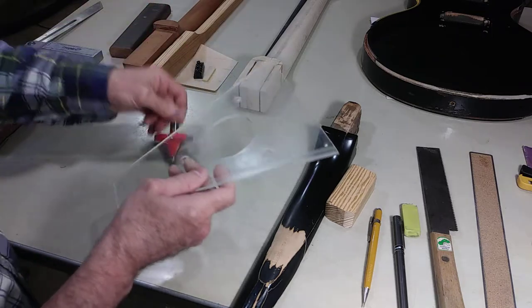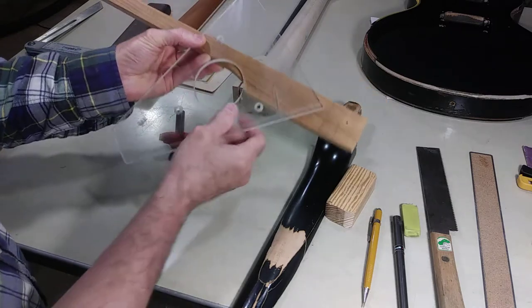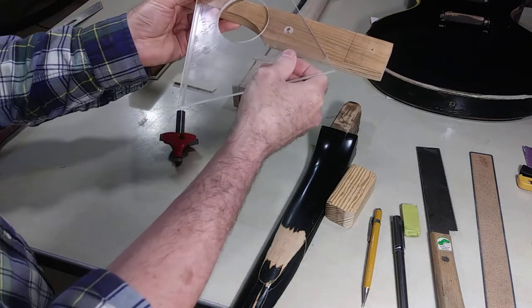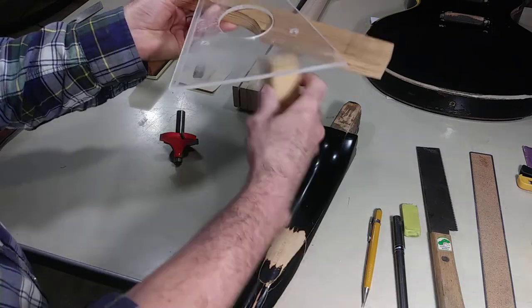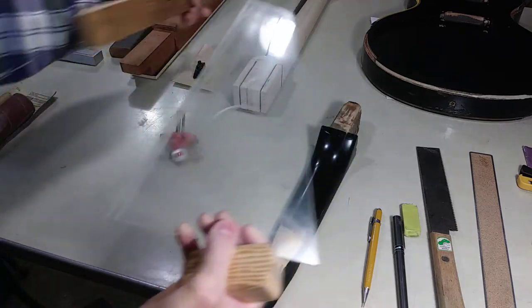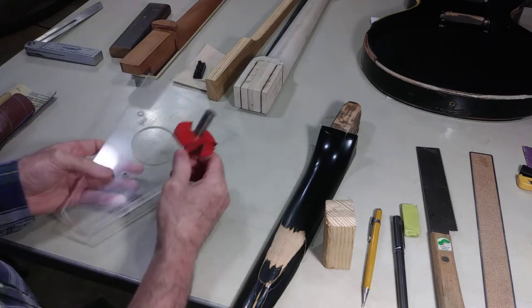For safety, but also because we're working in very small areas, I want as much surface contact back here on my workpiece as possible. If you've got a gaping hole back here, you'd be surprised. You'll get over here and you'll dip, or when you're coming off that bottom out here, you might dip out if this had a large opening. So make your own plate and let it be specialized for doing real intricate work like that.